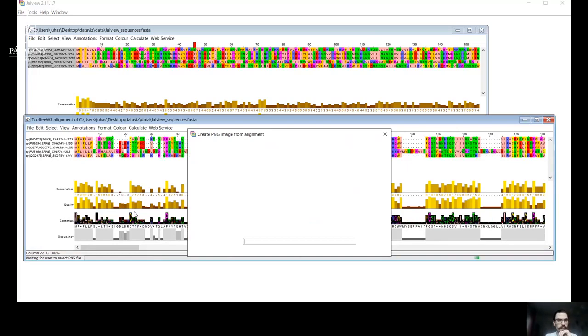If I download it like that, it will create an image from the alignment, and I can download it later.